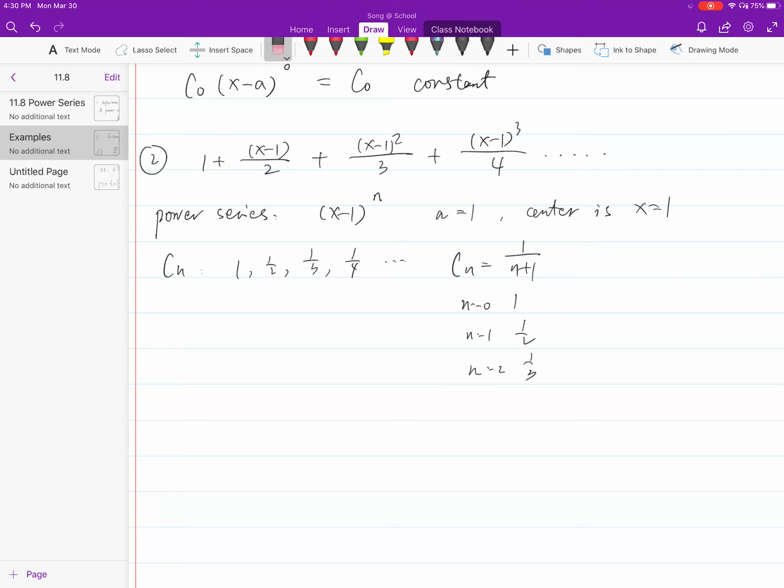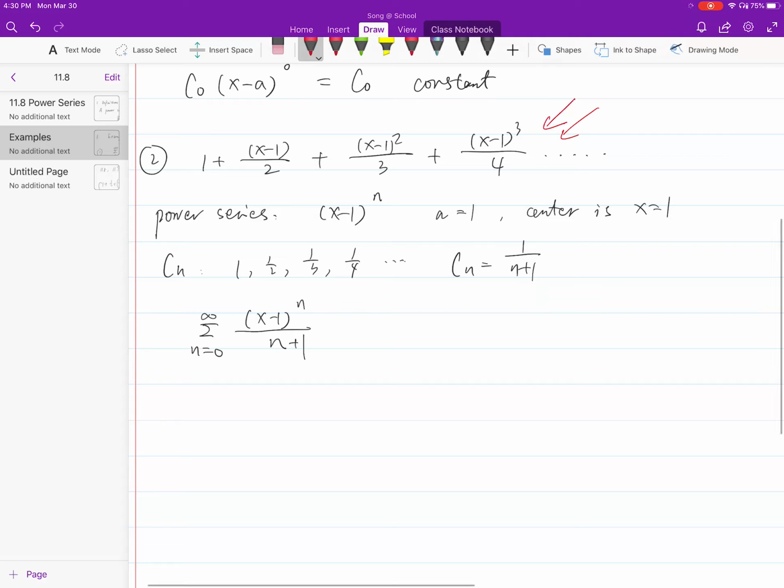Okay? So then we write it all together. This is going to be the sum of (x minus 1) to the n over n plus 1. If you're not familiar with this, try to write down several terms starting from this formula and see if we did reproduce whatever we have here. Okay, so you will be able to recognize a power series from this format or from this format. And if you get confused, I think the best way is to just write down several terms until you see the power.